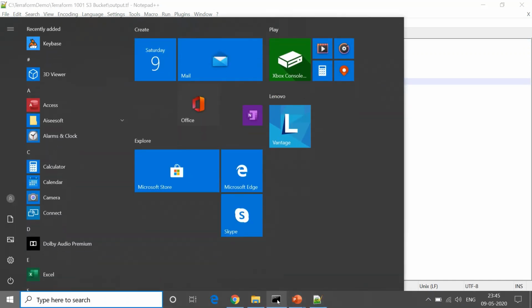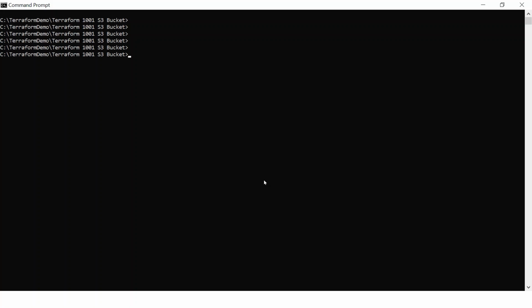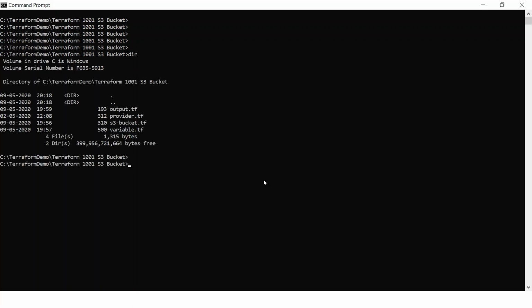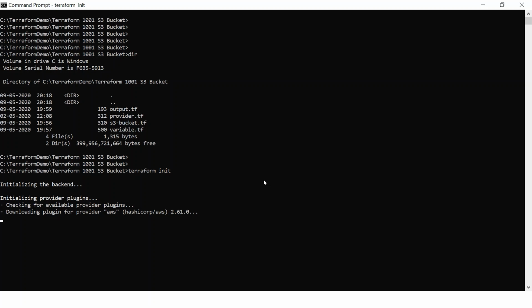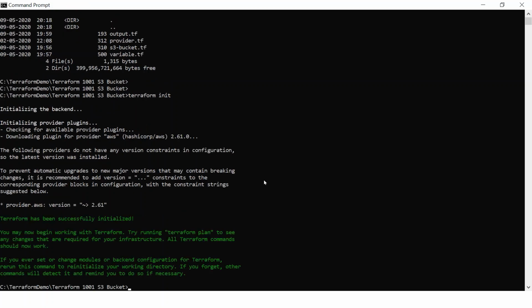So let me go into the Terraform 1001 S3 bucket, and first we have to perform terraform init, and then terraform apply.